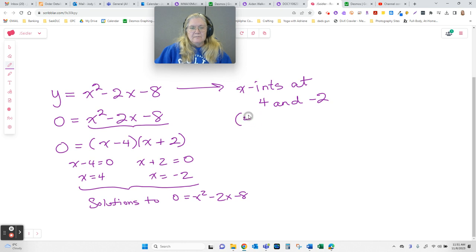Now what does that mean? I know this parabola hits those two points (4,0) and (-2,0). I don't know where the vertex is because I haven't found it. But I know it opens up and it hits my x-axis at those two points. So you see the tie between the equation and the function.